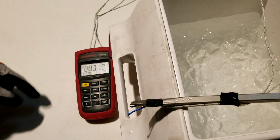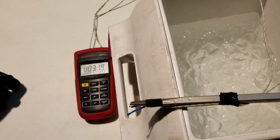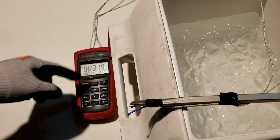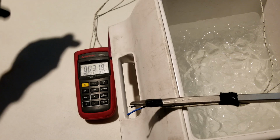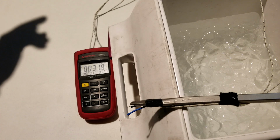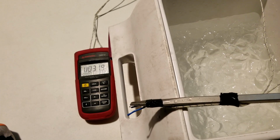I can't use them in any other thermometer device and expect them to still be accurate, but as long as I use them in this device, they will be accurate. And when these wear out and I get a new set and I plug them in, I'll just recalibrate like I just did and label them, and then I will be accurate once again.